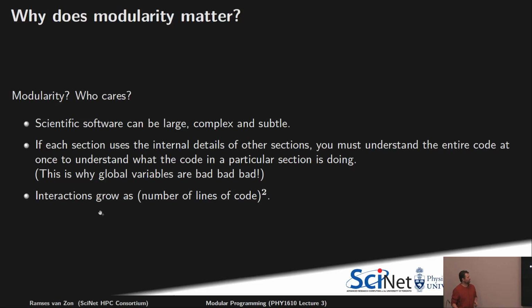So that's this idea that the number of interactions grows as the square of the number of lines of code. Interactions here means if I do something on line n and it's in the same function as 1,000 other lines, then potentially what happens depends on those 1,000 lines. That's the interaction. And I have that for each line in those 1,000 lines, so I have 1,000,000 or 1,000,000/2 possible interactions. And that is really bad when something isn't quite going right.